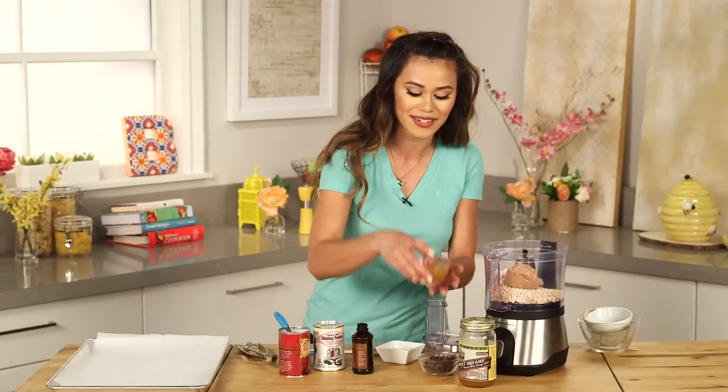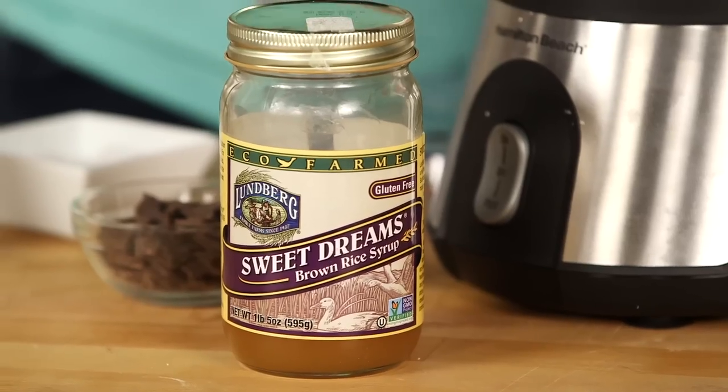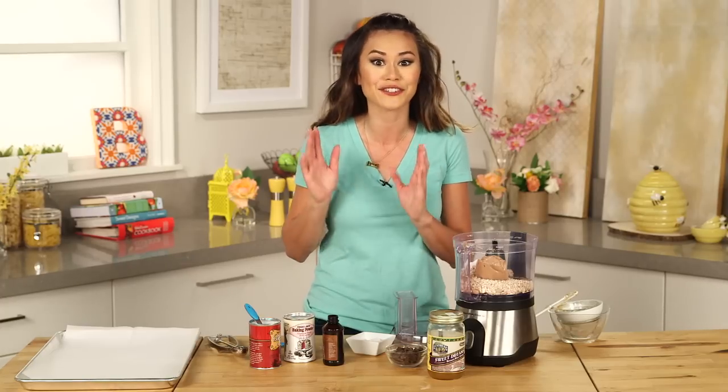Next, we're gonna add our brown rice syrup. This is another special ingredient that totally makes these cookies guilt-free. Brown rice syrup is essentially a sweetener made from whole grain rice, and it's a complex carb, which means it doesn't make you crash like real sugar, making it an excellent sugar alternative.